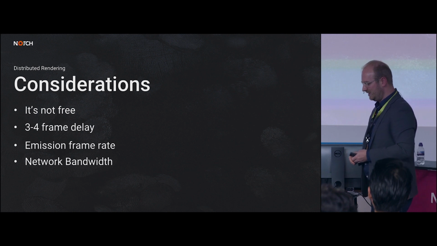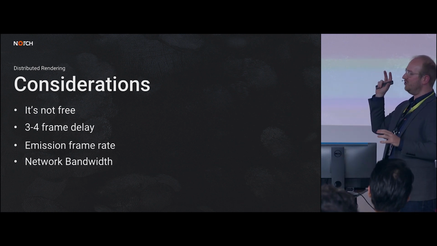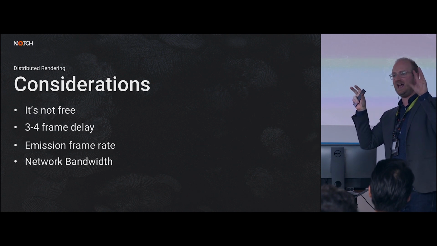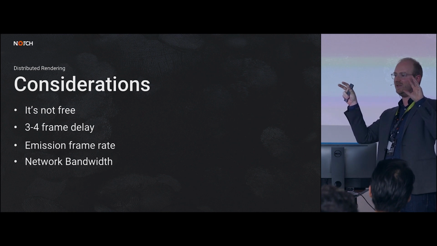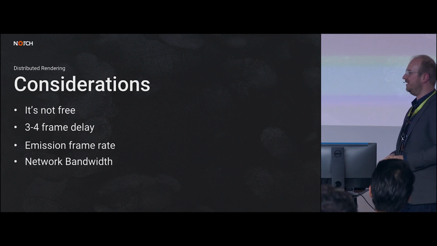Now, one of the features that we're putting in is if you're running a simulation on machine A and you're receiving on machine B, we can delay the rendering of the simulation on machine A to keep it in sync with the one on B. So you just put a bit of a delay on the first one, and the two things come into line.